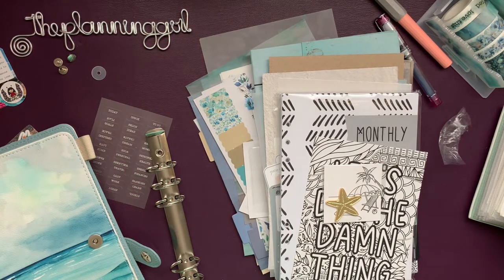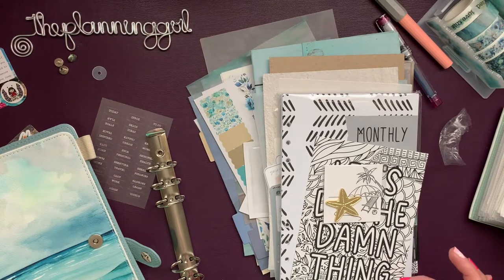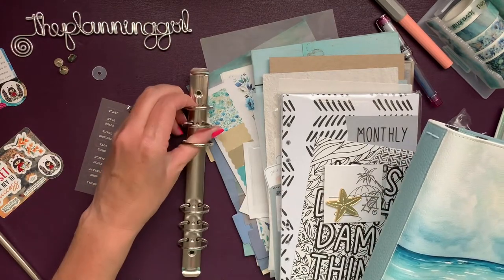Today is actually Christmas in July, July 25th, 2023, and my plans changed for the day. So I've decided that today's the day I'm going to play around with my 2024 planner, which is the mega bundle from Planners Anonymous called Coastal Escape. So the first thing I need to do is insert my rings.